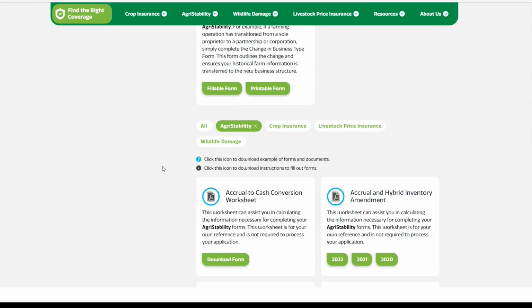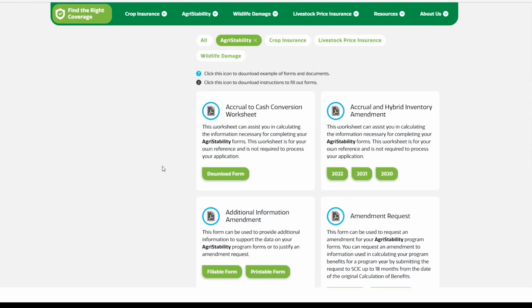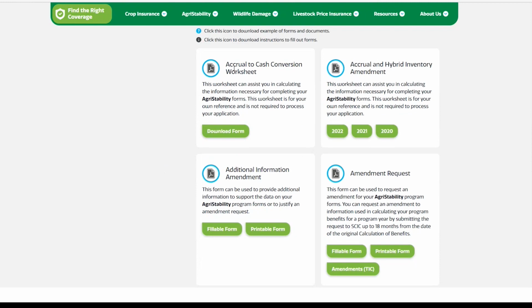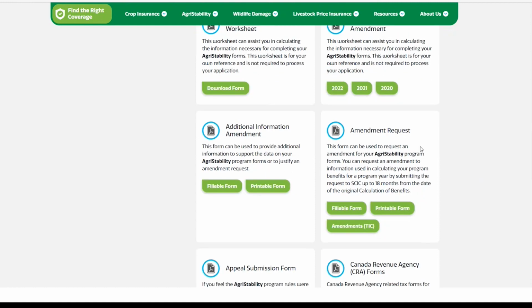And then the more you scroll down, the standard forms are all in alphabetical order. So you're able to find the form that you need and submit and request it. So here, for example, is an amendment request. If you have sent in your information and provided your numbers of inventories and such, and later on you realize you made a mistake and need to correct some numbers, you can use this amendment request form.